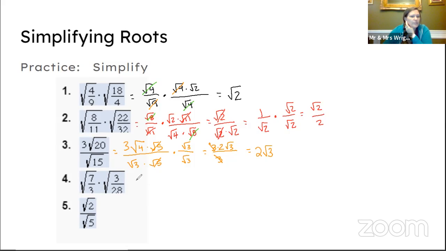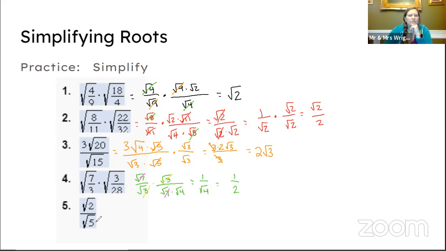All right, here we go. Radical 7 over radical 3 times radical 3 over 28 is radical 7 times radical 4. So let's go ahead and simplify these. Cross cancel, rather, I think is the proper term. Square root of 3 and square root of 3 cancel out. Square root of 7 and square root of 7 cancel out. And that's going to leave us with 1 over radical 4, which is 1 over 2, because square root of 4 is 2. So it equals 1/2. And there you have it.